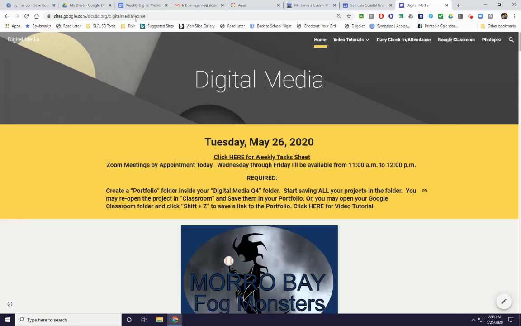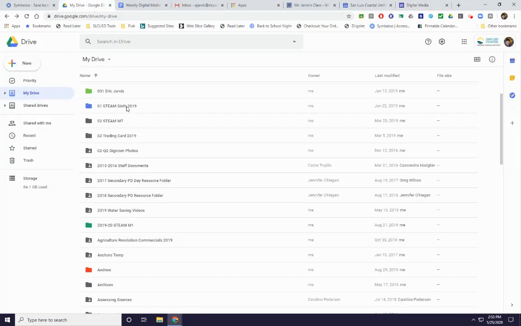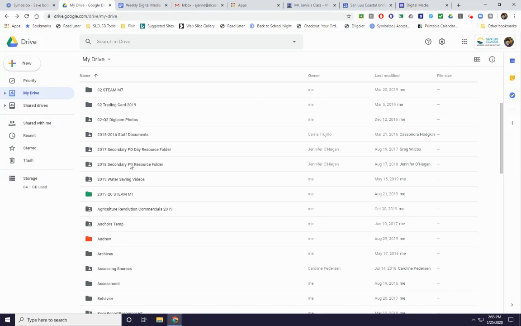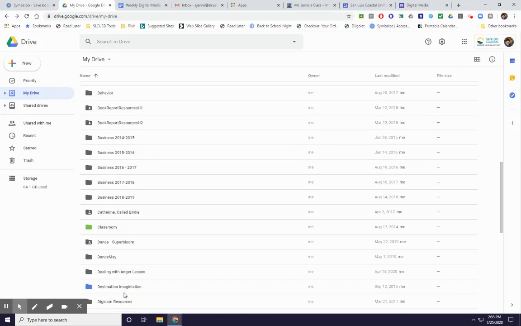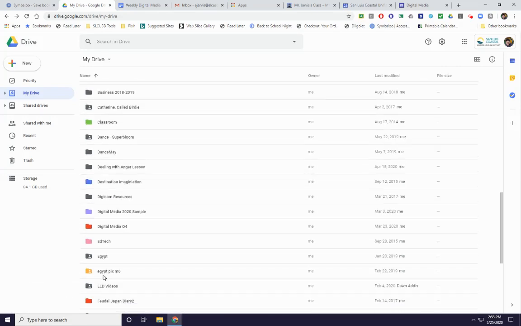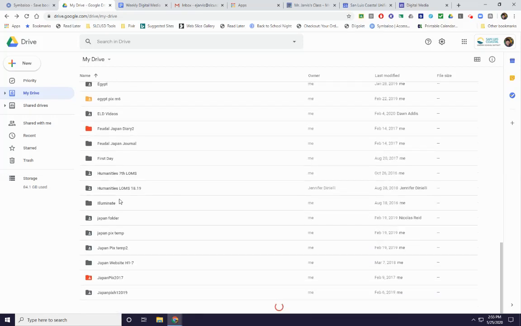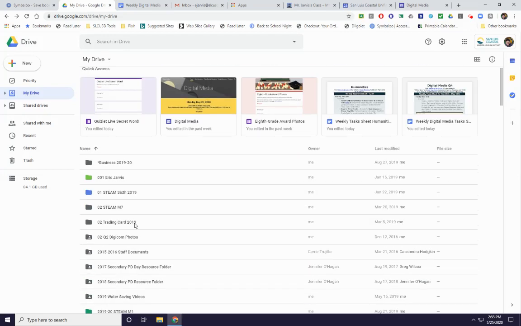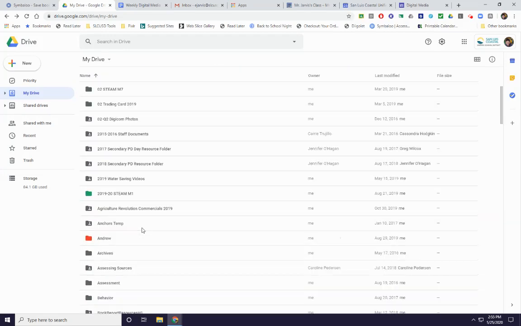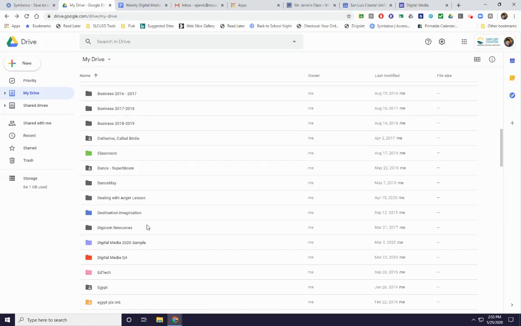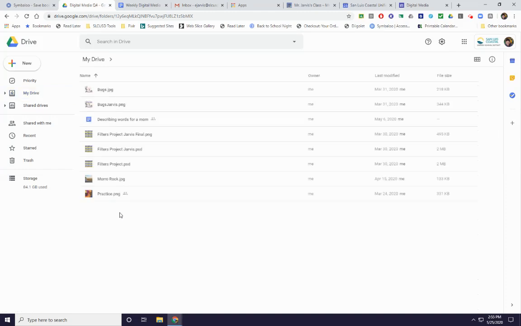And what that means is you're going to go into Drive on any device, and you're going to go to your Q4, Digital Media Q4 folder that you made. Okay, I'm locking up here. So Digital Media Q4, and you're going to create a folder in here.